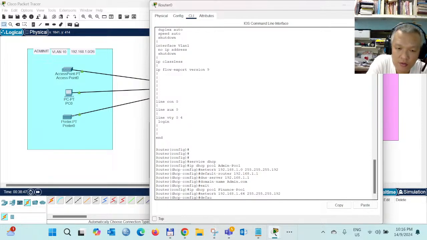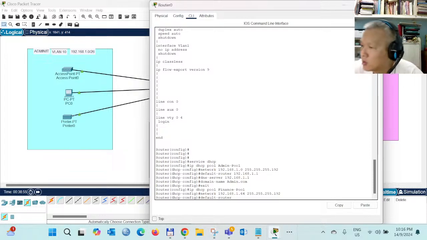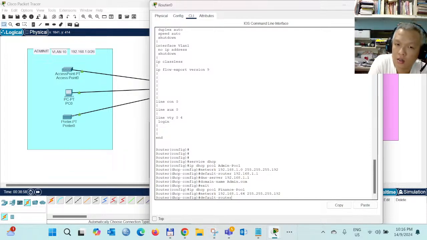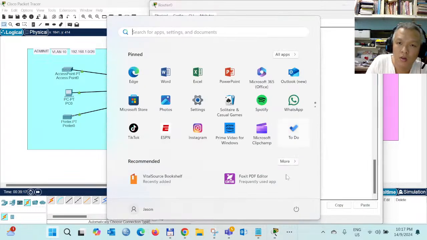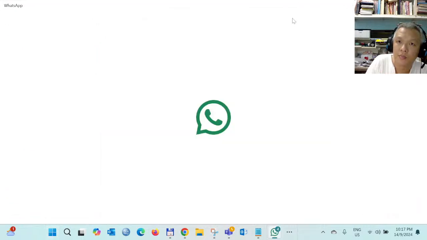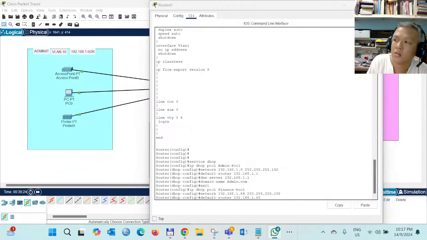And then default router 192.168.1.65. Okay, but just one second.